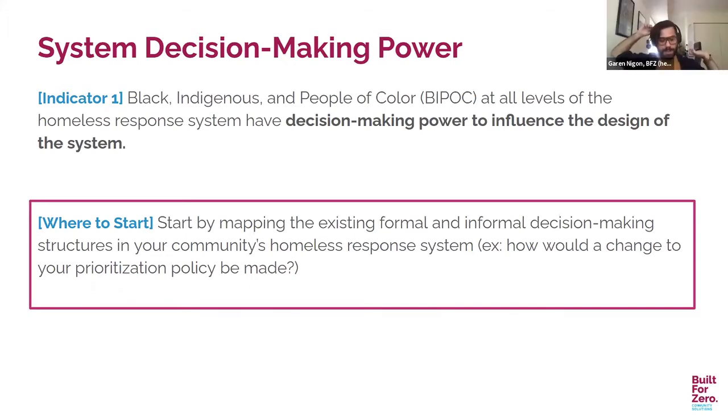I just wanted to reinforce, with a specific example, something that Arash just said. From the by-name list perspective, if you were to look at the by-name list scorecard and think about some of the policy questions in there about implementing a certain policy, like making a change to your inactive policy, one, what would the process to make that change be? And two, at what points in that process would Black, Indigenous, and people of color have decision-making power? That would be your baseline, I guess. And then you'd be looking at improving on that baseline. How do you change your decision-making system in your community to better incorporate that kind of co-design?